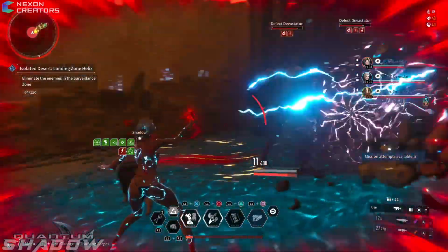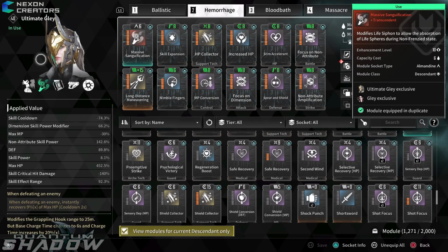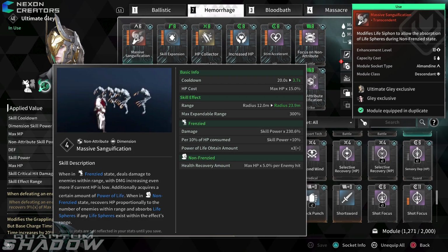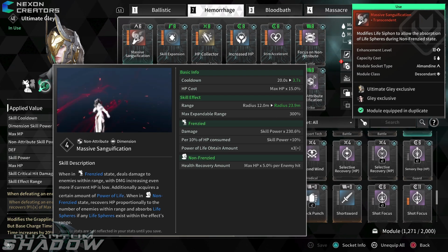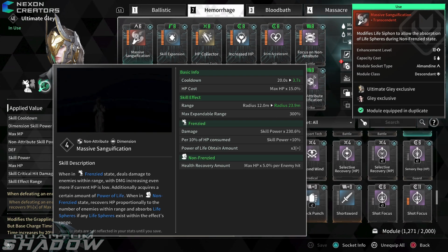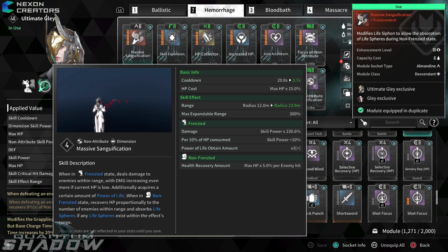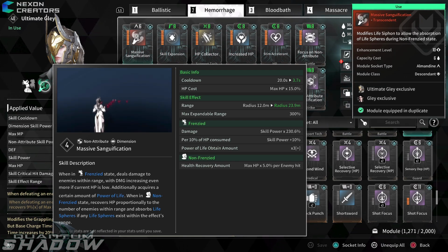Her second build is skill-based, and it uses Massive Sanguification. Massive Sanguification changes Gley's second ability, which now causes damage to enemies within range. While frenzied, this ability deals damage proportionate to HP consumed, with increased damage the lower her HP is. While not frenzied, this ability will heal her proportionate to the number of enemies around her, and also it will suck in all life orbs within range.